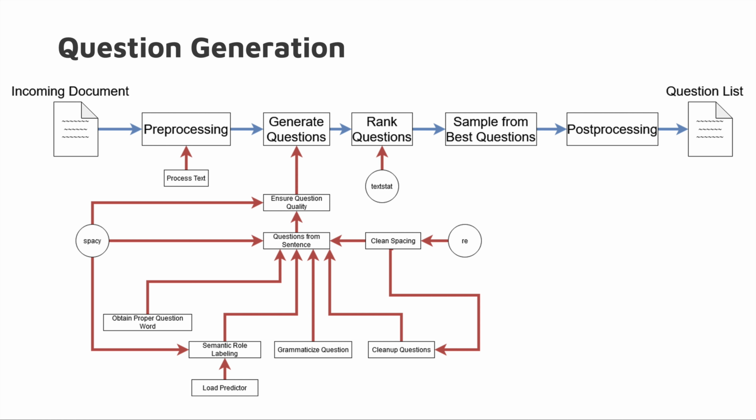Everything centers around questions from sentence, which takes a single sentence and generates all the possible questions we can get from that sentence. The model splits the sentence into four main categories: subject, verb, auxiliary verb, and the rest of the sentence, which are replaced and moved around to generate good questions. The question generator follows a highly iterative process, generating questions and performing specific tasks, such as inflecting the root verb for certain questions. The preprocessing tasks were extremely useful for increasing the conciseness of the output.